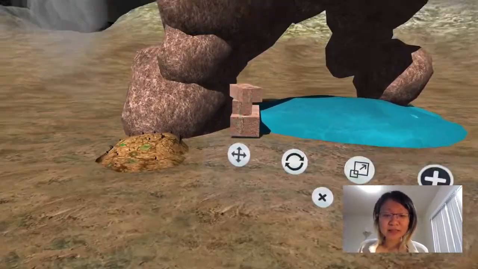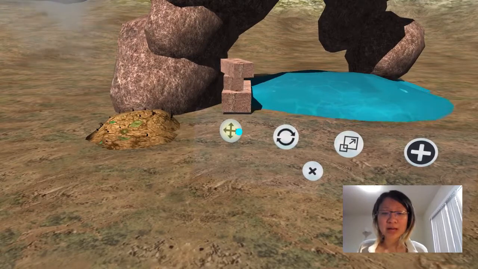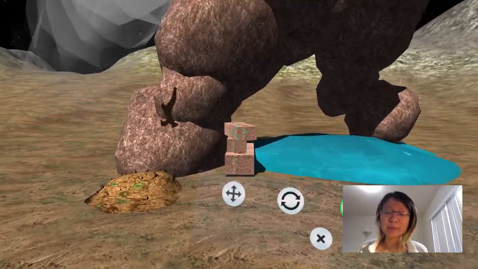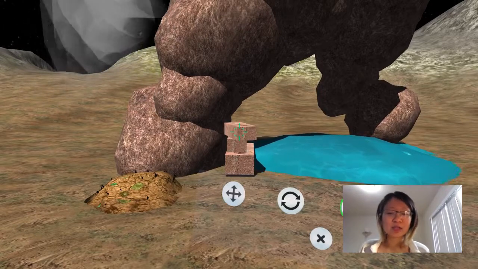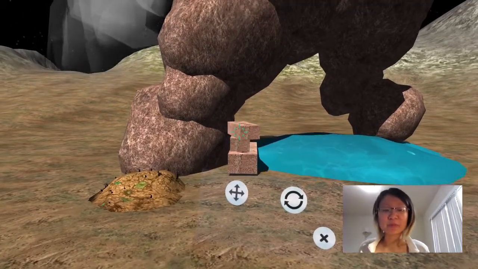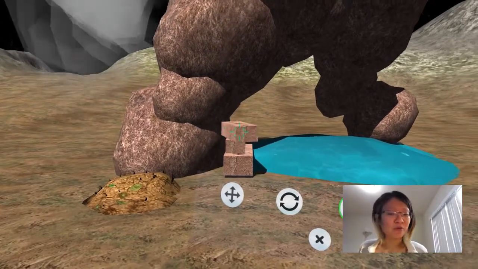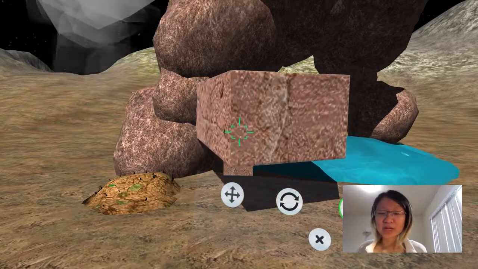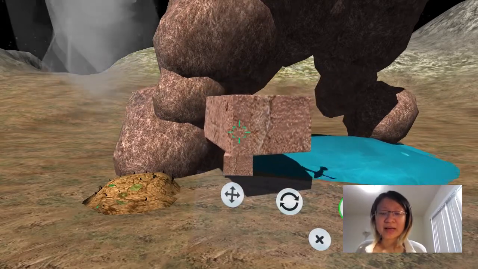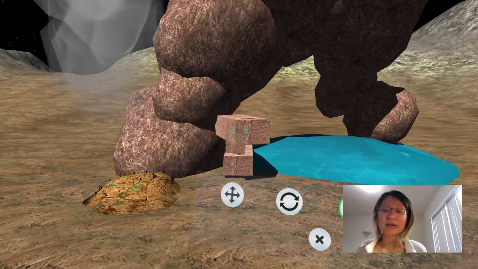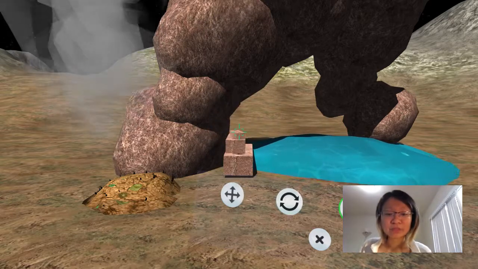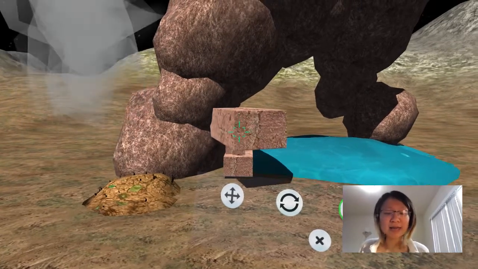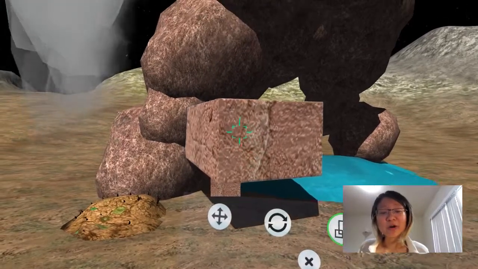So what I'll do basically is just select one of these tools, perhaps the scale, hover over any of them, and then depending on the tool that you've selected, swipe and hold in that direction, up or down, in order to increase the scale or move out or rotate them. So for example, if I'm swiping and holding in one direction, I'm increasing it by that direction or by that scale, and then of course the opposite direction to kind of scale it down. You can go as small as you like, as you can see, and I'll go large. So I'm just going to go large right now. So remember, go big or go home. So that's what I'm going to do.